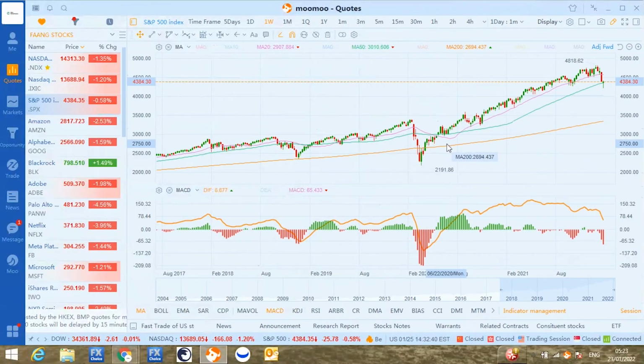Let me expand this. Let's see. Fantastic. If you check this with the VIX, you'll see that this is 23rd of March 2020. If you check on the VIX, you would see that the VIX was very high then. So you see, this was what I said earlier. It looks tempting to say when the VIX was as high as 50 or 60, you should buy the dip because the index will be down at that period.